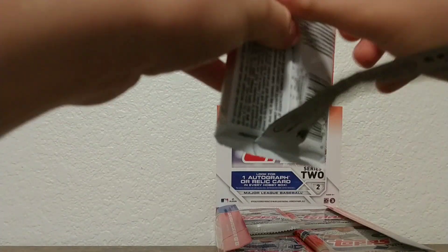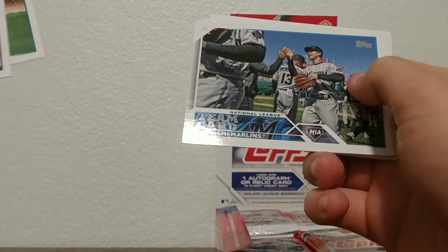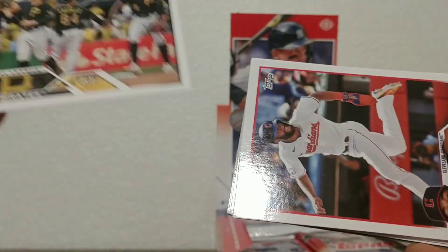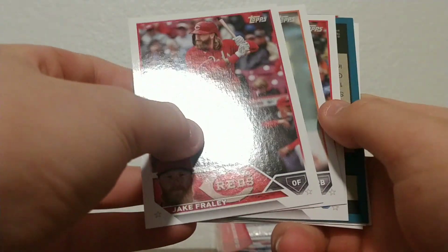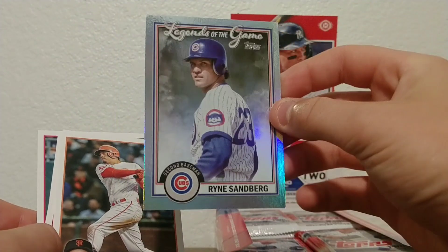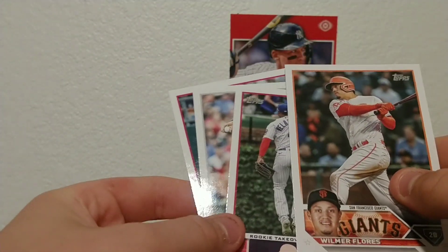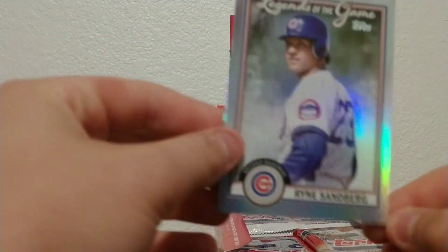This looks very clean, all these are nicely sorted. Alright, first pack — let's see if we can get any first pack mojo here. There's 24 packs in this box, I believe. We got a blue card. Jose Iglesias, J.P. Crawford, a Marlins card, a Pittsburgh Pirates card. Look how much taller O'Neal Cruz looks from the rest of the team — he's on second base. Logan Gilbert, Jake Fraley, Trey Mancini. It's a Ryne Sandberg — Legends of the Game! I haven't seen any of these inserts yet, that's a nice insert. Maybe it's Hobby exclusive — put it in the comments. Not a bad first pack.